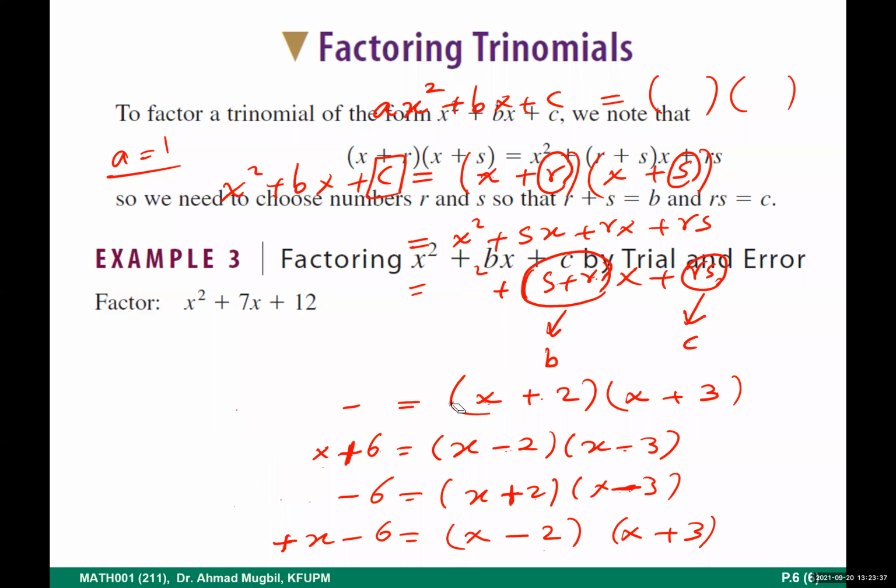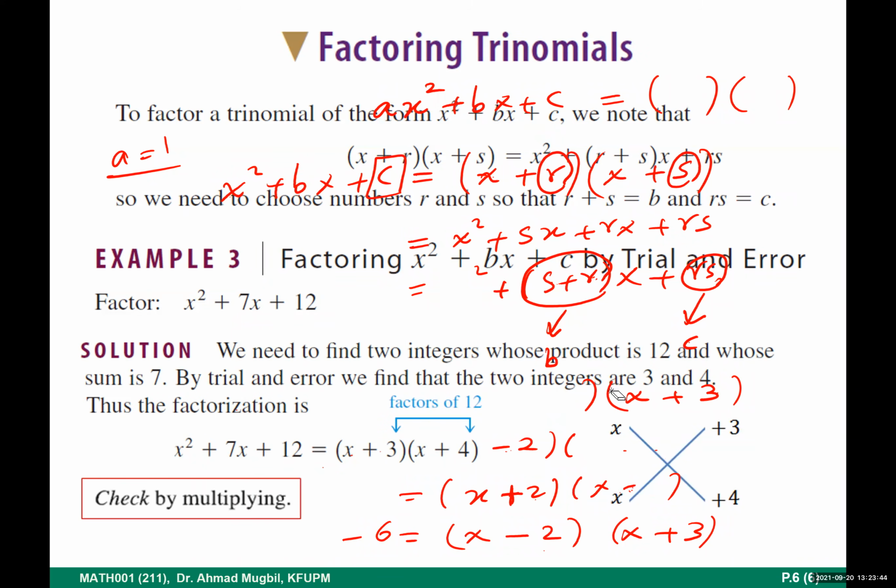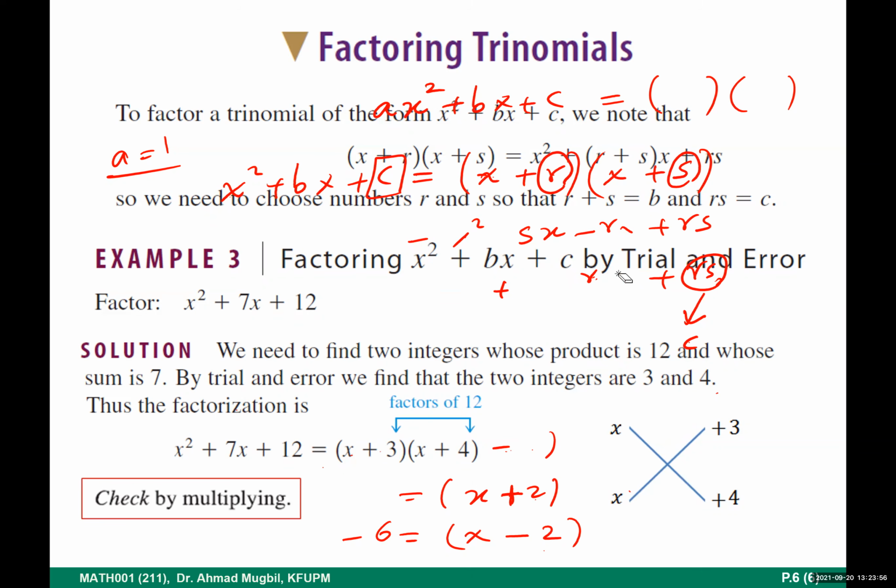You are looking for two numbers. The product of them is 12 and the sum of them is 7. We have another method here, it is not another method indeed, it is just another way to write the trial and error. By the way, I want to show you the name here. I wrote it here. Look, they call this method, shabab, trial and error, because you will try. If it doesn't work, you will try another one.